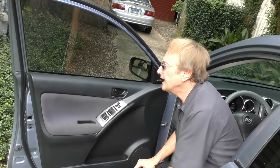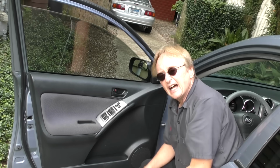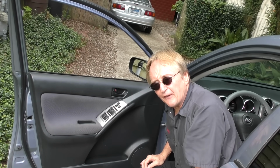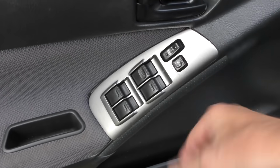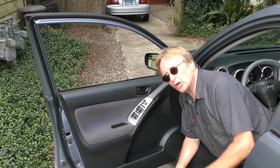And here's another trick. If you have automatic lowering windows, just push it and let go. When it gets to the bottom, it automatically shuts itself off. It's a good feature to use, and if you don't have automatic ones, when you push it, when it gets to the bottom, let go. Don't hold it on while it's at the bottom. Because if you hold that switch on, it's continuously sending power to the motor, and the motor's going to be pulling it down, straining itself, and that's how the motors get burned out. And of course, the same thing goes when you put it back up.